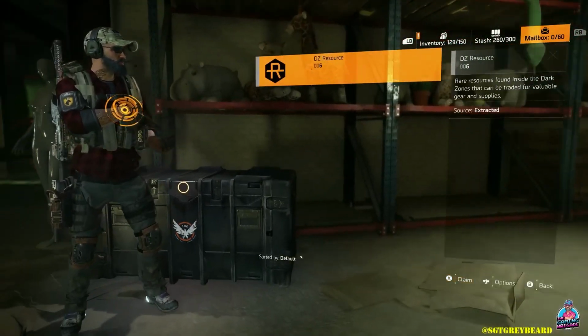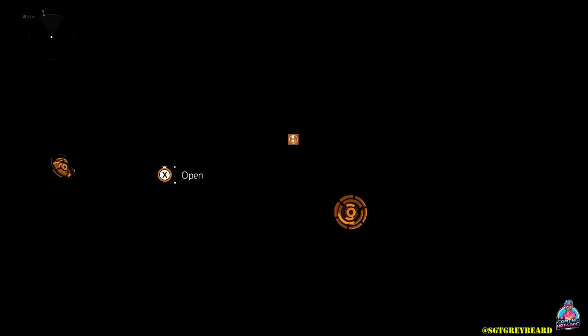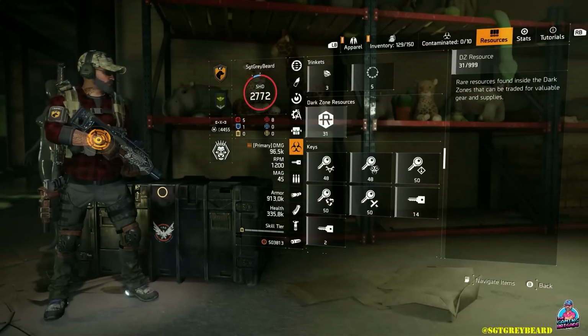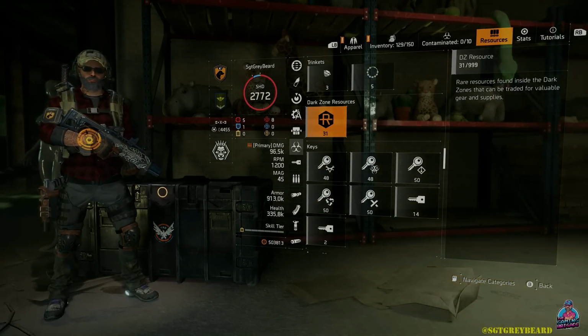Now obviously the weapons and gear are only level 30, so won't be much use. That's why this is more suited to DZ resource farming. Deconstruct everything you pick up to gain extra DZ resources and extract. Like I said, check out Greybeard's video. This should be up in the top right corner, but I'll also have it in the description.